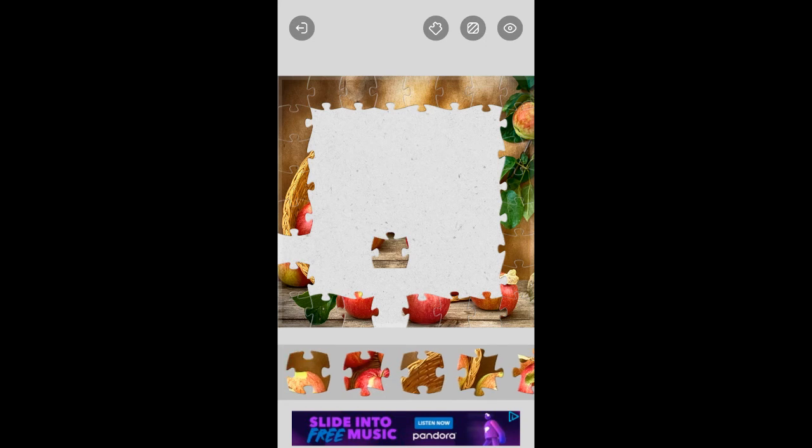How many of you actually sit down and do puzzles from the box where you're not on your phone? We used to do that a lot.